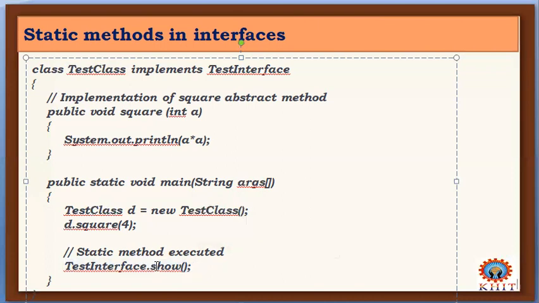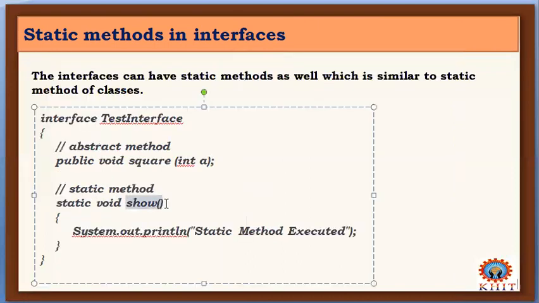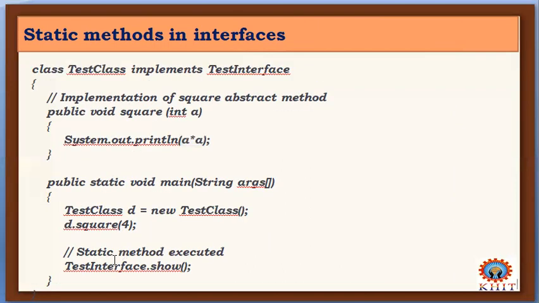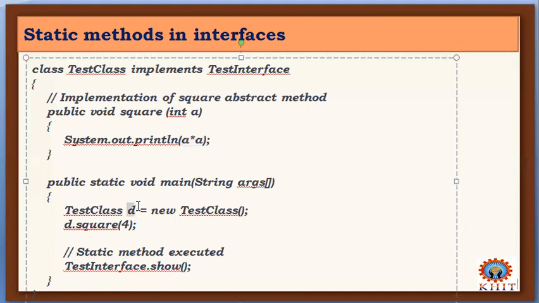So what is the static method here? It is show. Where is this show method? It is here in the test interface. How are we calling this here? We are directly calling this without the help of a class object. We call it directly, with no need for a class object. So what if we give just show here? No, it doesn't work directly.